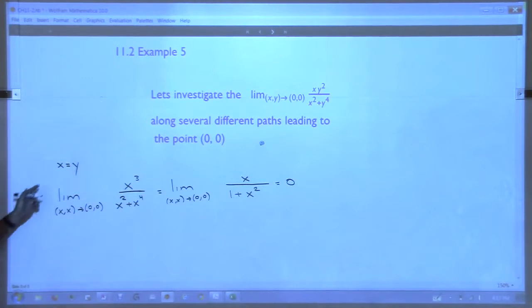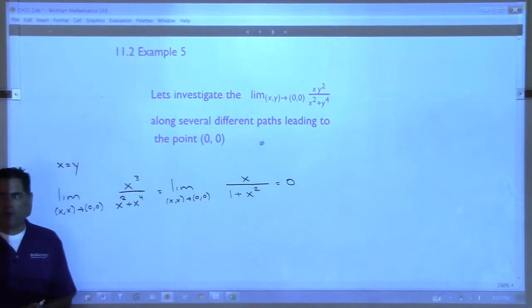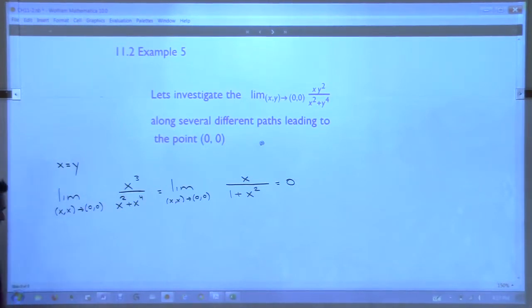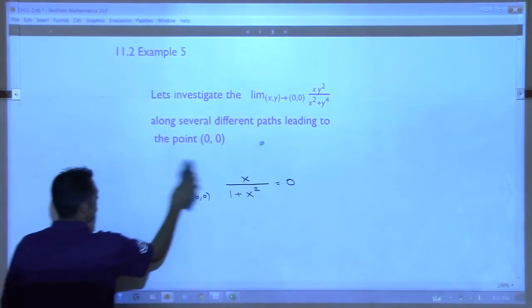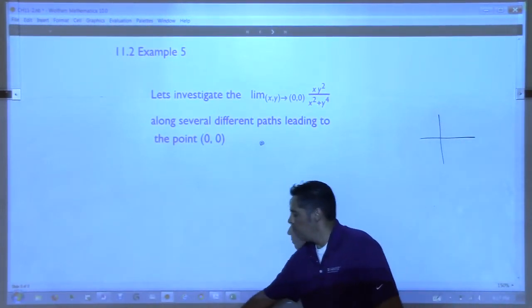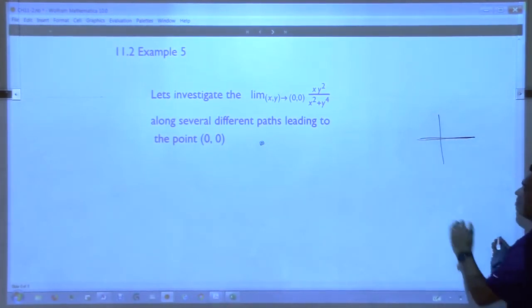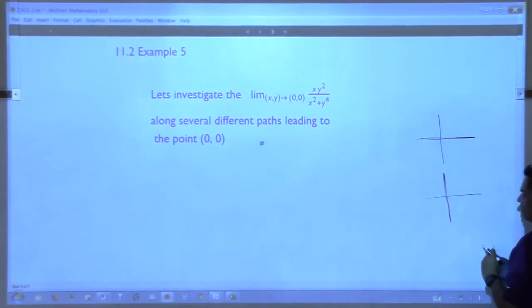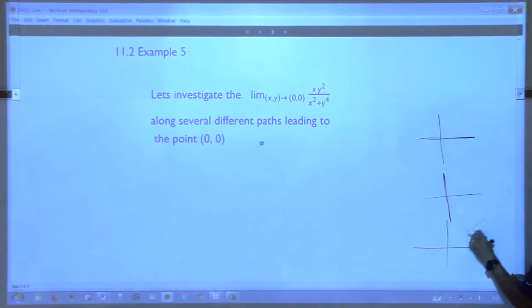So maybe you do y equals 2x, or something like that. Or maybe you try some sort of spiral. So we actually have a way of doing this where I'm going to test an infinite number of paths at one time. Ready? Now here's how I'm going to do it. Let's look at the ones we've tested. We did a horizontal line. We did a vertical line. And we did the diagonal. But there's a bunch of other lines in here that I could have done, right? So that's what I'm going to use.